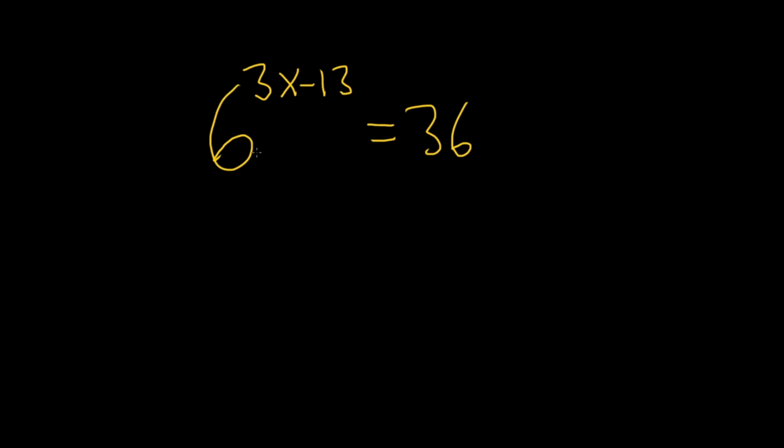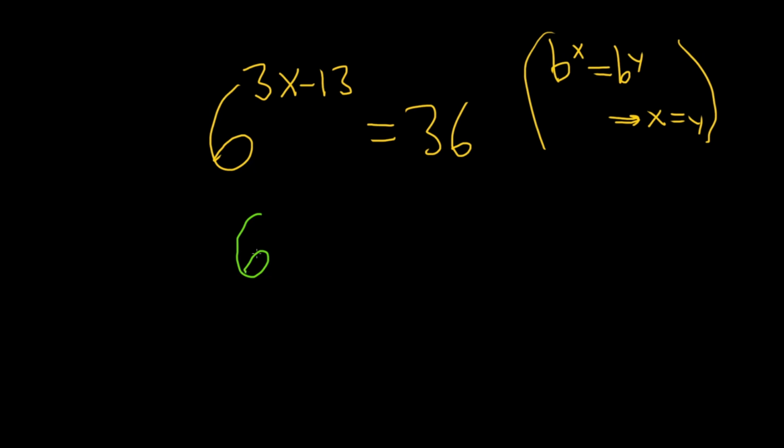Okay, so we have to solve this equation for x. So the goal here is going to be to write both sides as 6 to a power. Because if we could do that, we can drop the 6's. So if you ever have b to the x equals b to the y, when the bases are the same like this, you can just drop the b's and you get x equals y. So really powerful technique. The reason we want to use 6 here is because 36 can be written as 6 squared. So let's go ahead and do that.